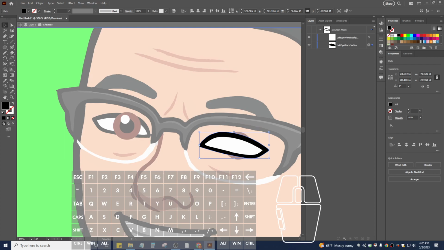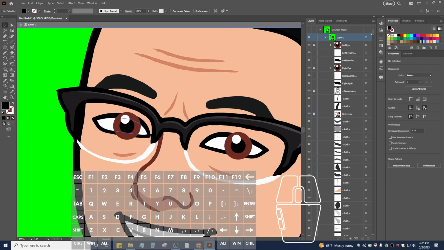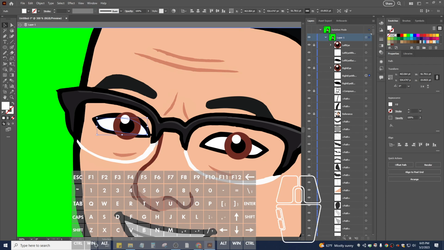Okay, I'm going to go ahead and click back. And now the only thing left to do is mask. So basically, this white layer right here is going to have to act as a background and a mask. But unfortunately, it can't do both at the same time, not inside Illustrator. So what we're going to do is click on this, hold Alt, and drag one that is above it.